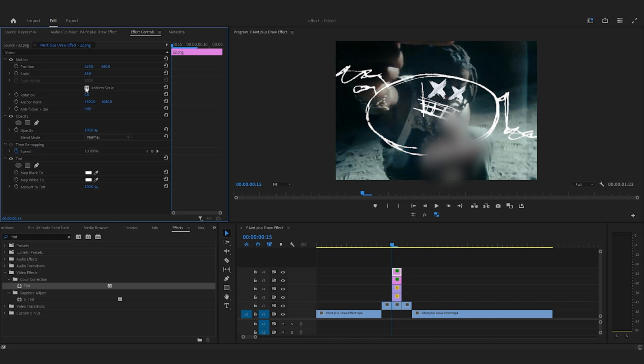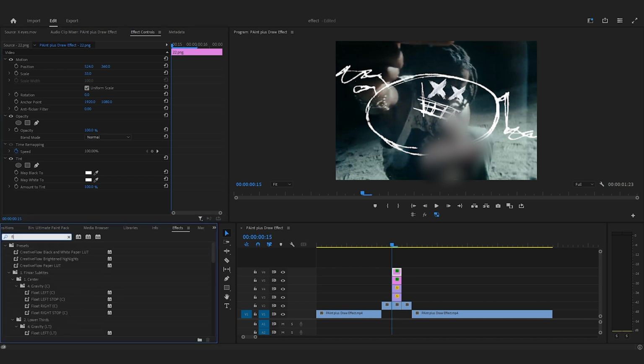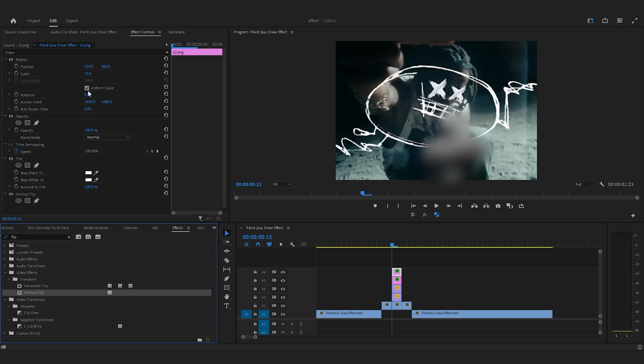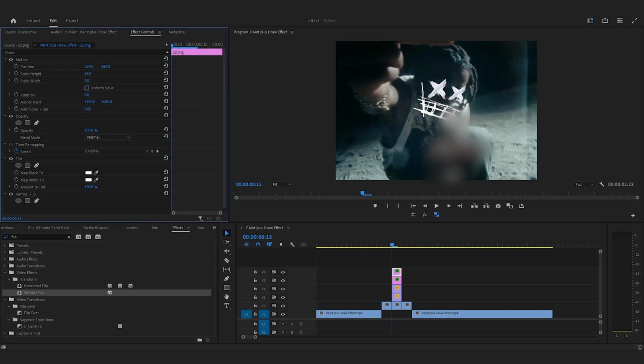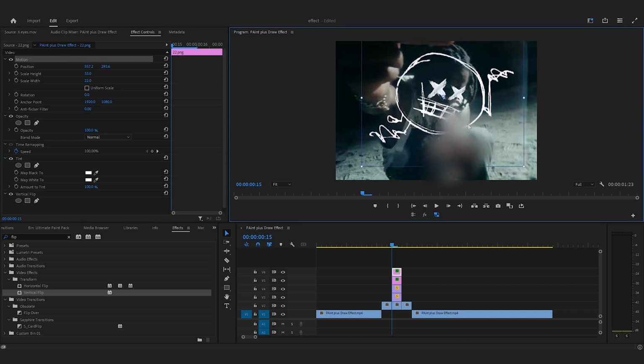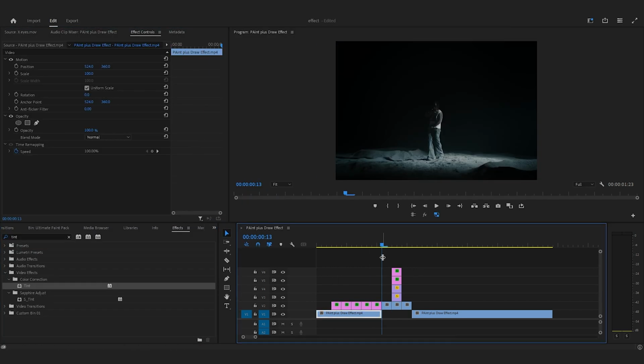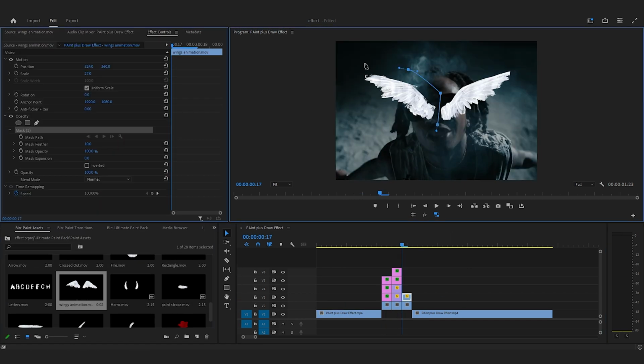And so now what I'm gonna do is I'm going to flip this again, but I'm going to do a vertical flip. And then what I'm gonna do is click this uniform scale and then change the width a bit just so I can kind of get it around his face. So as you can see here, there's the paint strokes and then also the drawing strokes. And it looks really good together because there's thin lines, there's thick lines, there's different textures on each of the lines. And I really like what it looks like. I'm now gonna just repeat those steps for the two other clips.